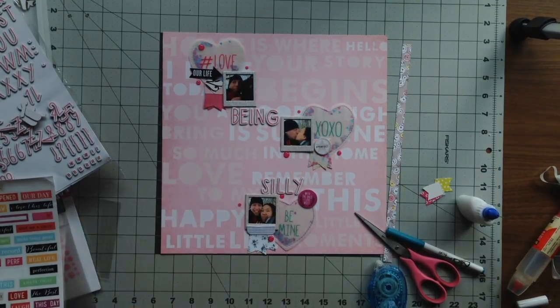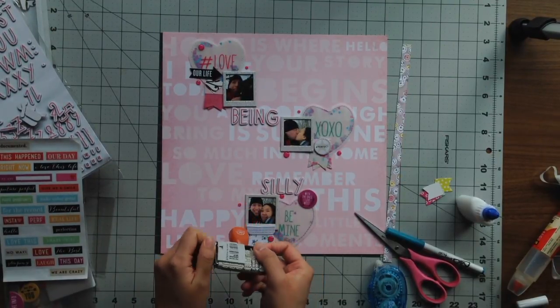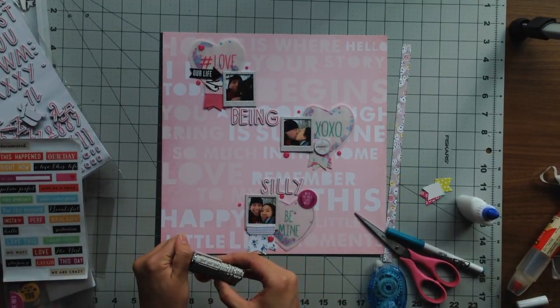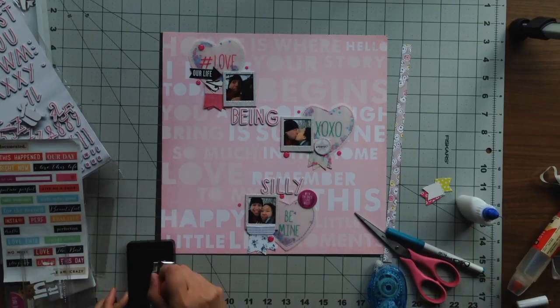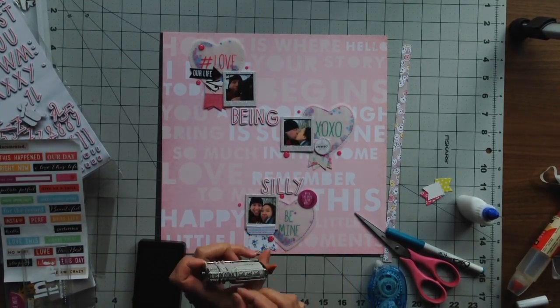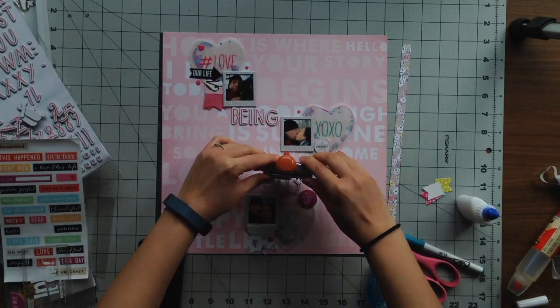I'm adding some more chipboard stickers to create more dimension on the page. I added "our life" to the upper left so that it reads with the heart sentiment. It'll read "Love our life." And then the sticker I added in the middle says "hashtag perfect." And the one on the bottom says "with the ones I love most."